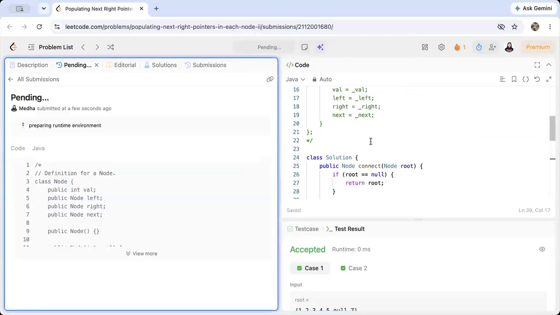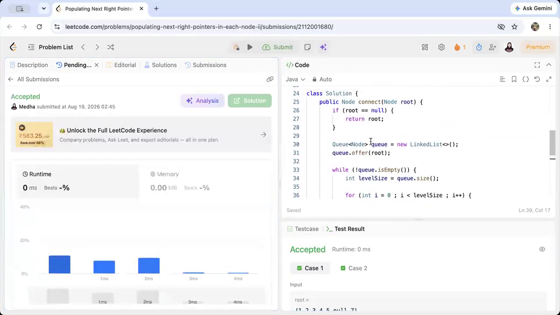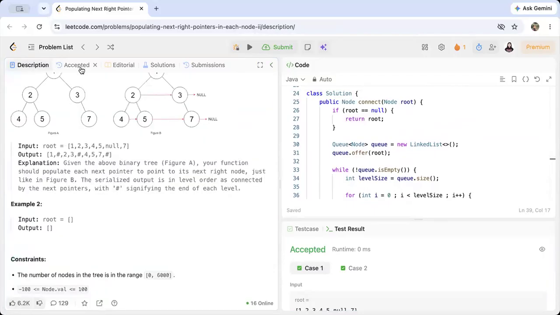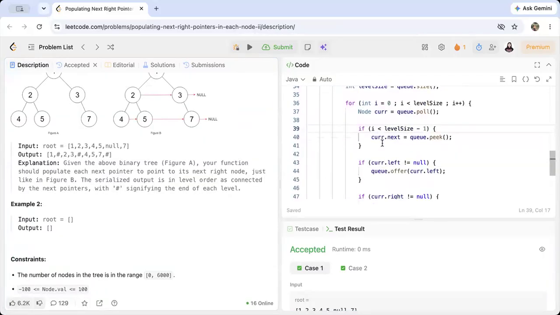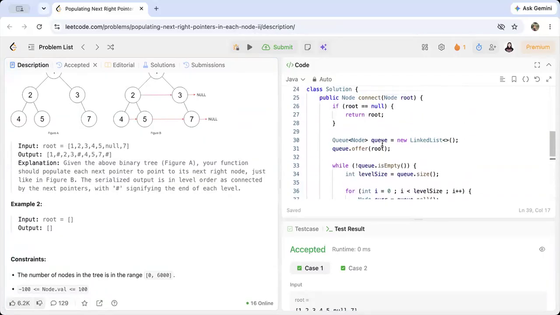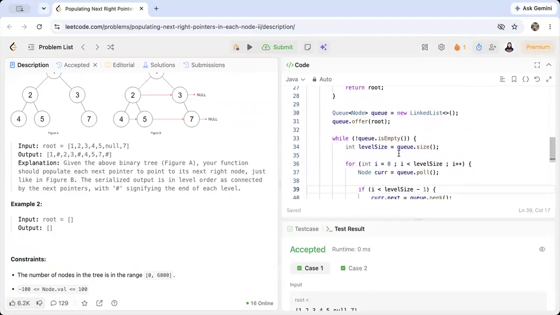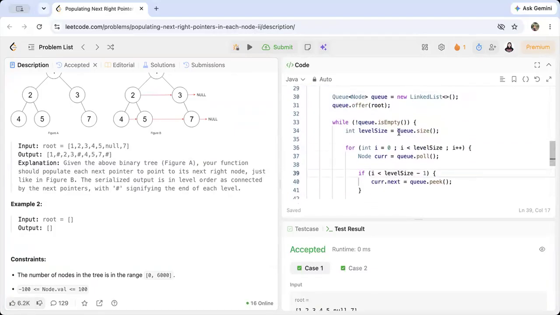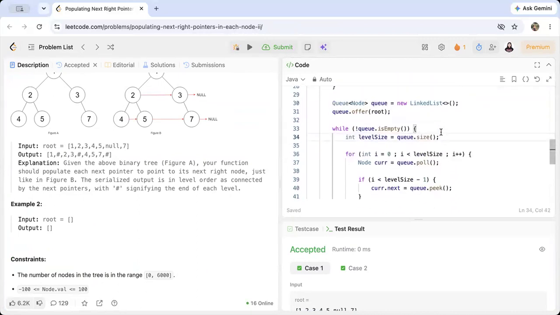Submitting this. So coming to the time and space complexity, our time complexity is big O of n, where n is the total number of nodes. We are adding each node to the queue once and pulling it out from the queue once, so every node is processed exactly once. That's why it's big O of n.